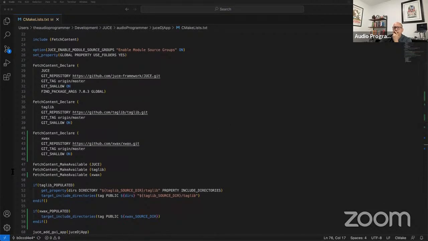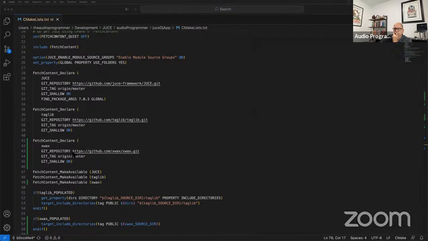So that fetch content. XWax, Git repository. Just make sure everything is spelled properly. Git tag, origin master, Git shallow is on. Make available.